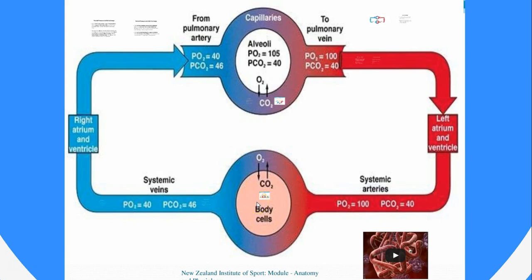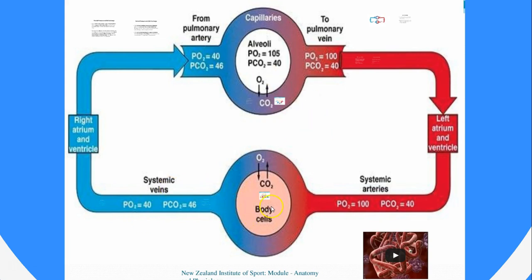But if we're doing a lot of activity with our muscles, we might be using a load of the oxygen that's coming to us, and therefore the baseline inside the body cells would be much lower, causing more oxygen to dump in. Then if more oxygen dumps in, then of course less oxygen goes back to the lungs, creating a bigger difference between the 105 in the alveoli and whatever is present in our bloodstream. So to illustrate that point, I'll show you right now.